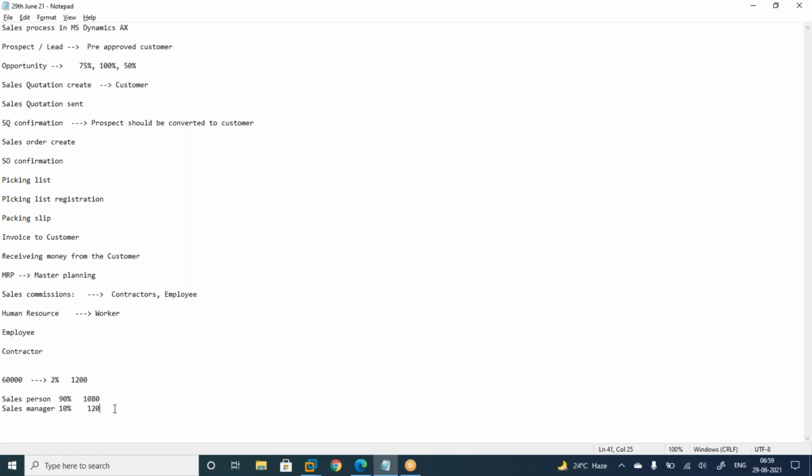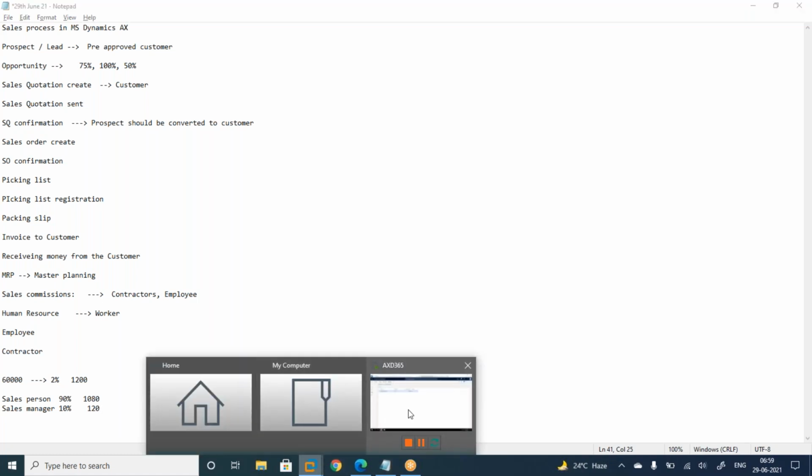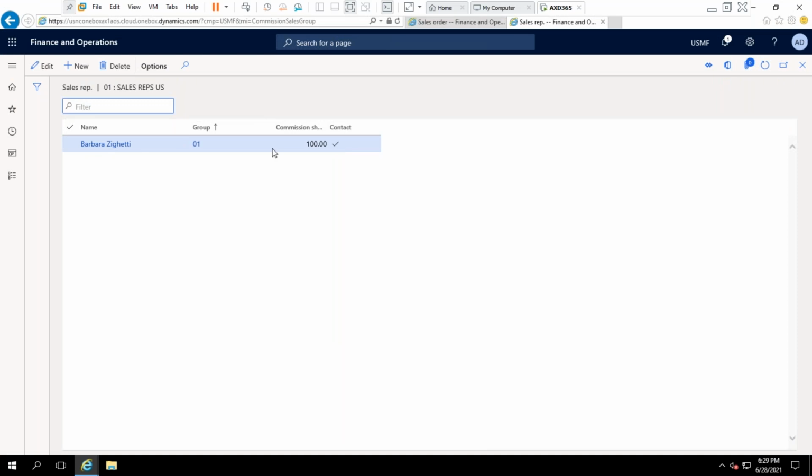So sometimes if it is a complex product, there is a chance that within this commission, 90% is given to the sales representative and 10% to the manager. If it is like this, you can map multiple employees and the percentage. So this is the sales representative we need to configure.